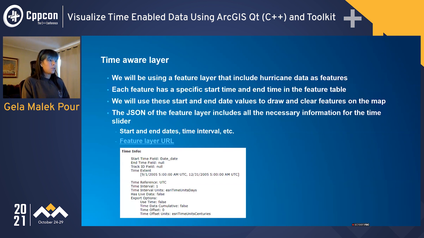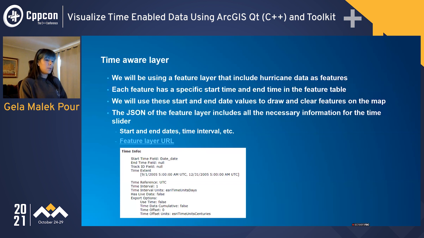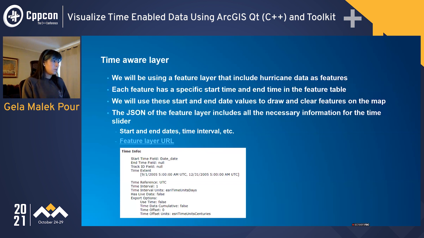The data comes with a feature table that includes all of those dates, and the JSON of the feature layer includes all the necessary information for the demo. The demo we're building is a map containing hurricane data from September through December of 2005. This feature layer contains information including start and end times, time intervals, and more. If you go through the feature layer URL and look at the time info JSON, you can see the time extent starts on September 1st, 2005 through December 31st, 2005.